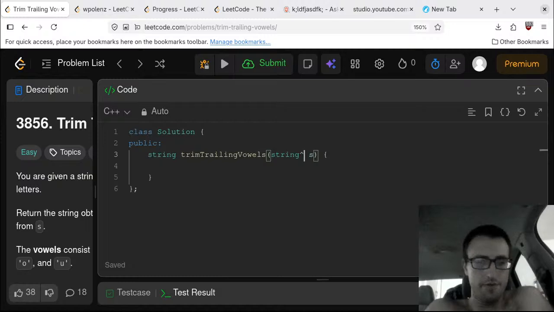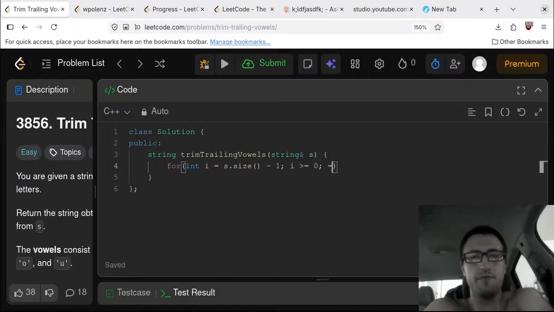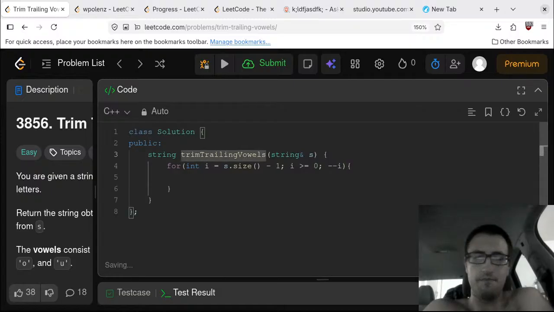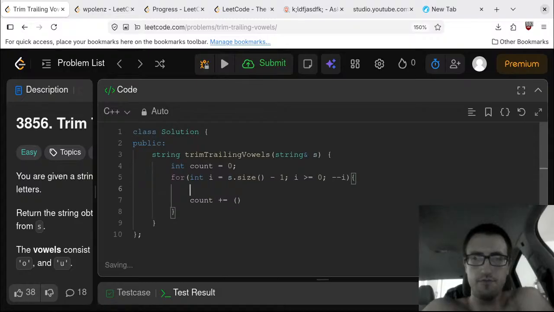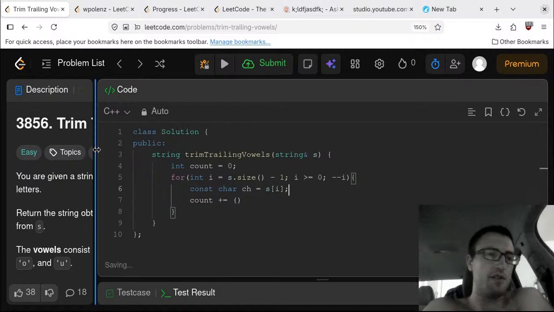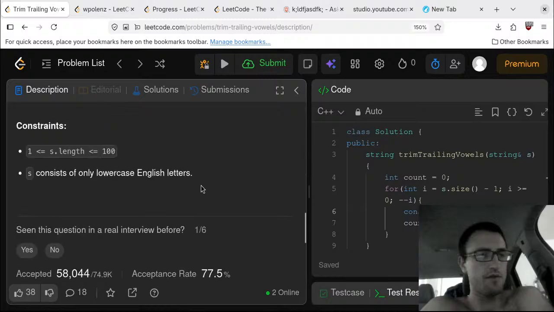Okay. So we can just do int i is s.size minus 1, and count down to 0. We'll just take a substring. Are these lowercase? Yeah.